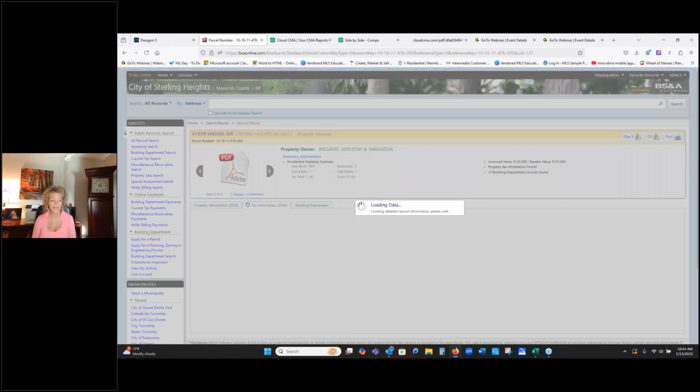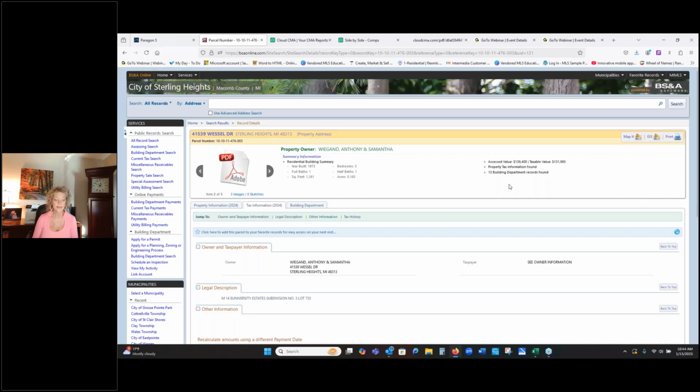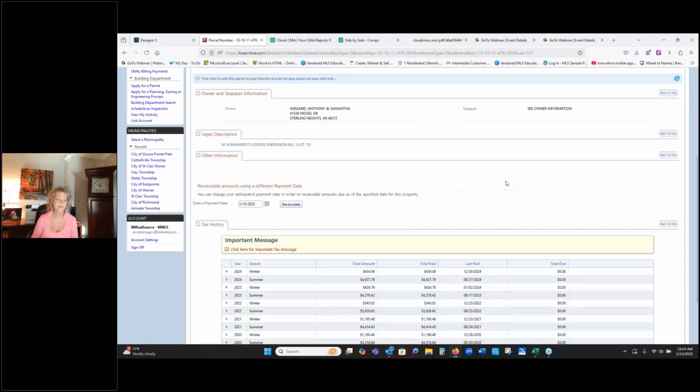There's also tax information. Recently just had the nicest lady, she reached out to me and she said, you know, I'm going to have to sell my condo. I'm really sad, but I can't afford the taxes any longer. She gave me the address. I did the CMA and I looked and there were like thousands and thousands of dollars of unpaid taxes. And it seemed extremely high for a small condo in Clinton Township. So then I realized, oh, the taxes were in homestead.